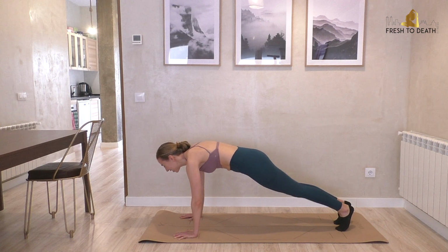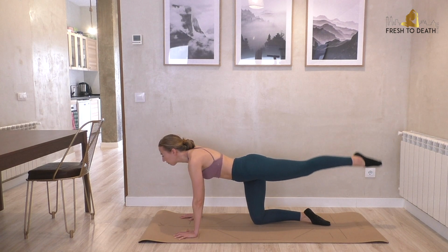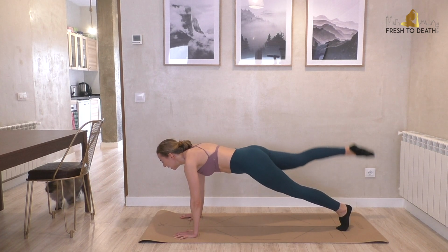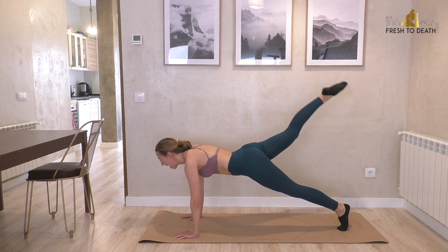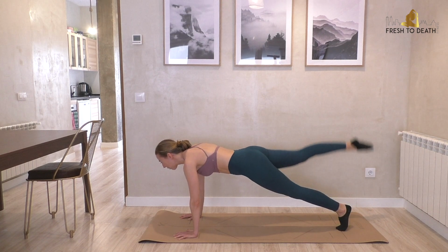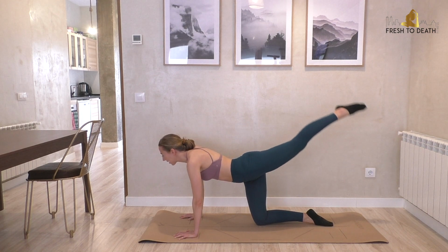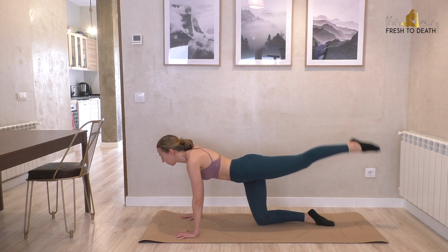So come into your plank, right leg. We lift, squeezing the glutes, knee comes down on your hip, we release left foot, lift that one, bring that foot back down. Keep the butt down. So that's why I said butt stays level with the shoulders. It doesn't lift up. So don't let the butt go along for the ride with that leg. I often see that where, like, yes, it'll make it look like a bigger lift if you're pressing back to a downward dog there, but it's actually less active for the lower abs and glutes. So that's gonna stay exactly where it is from that plank. 3 more here.